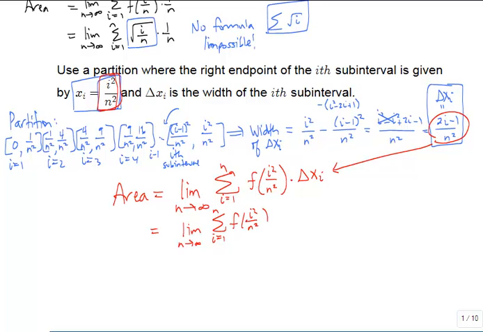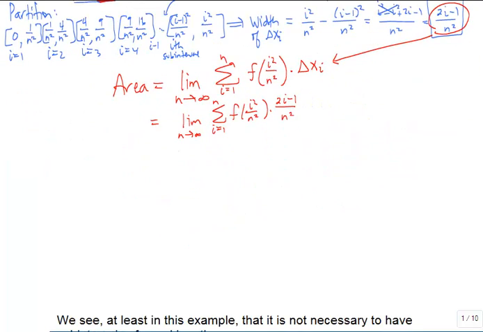So instead of delta x sub i, we now know what that width is. I just subtracted my right minus my left endpoint to figure out how wide this would be. And when we simplify that, we came up with (2i minus 1) over n squared. Now what we're going to do is all that tedious work of plugging in i squared over n squared into our function and then trying to break down this summation using our formulas so that we can figure out what this limit is.